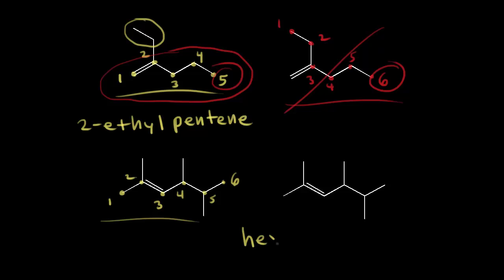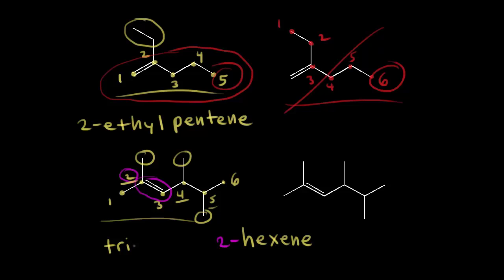So let me write that in here. So hexene, and our double bond starts at carbon 2. So here we can see our double bond starting at carbon 2. So I'm going to put a 2 in front of this, so 2-hexene. Next, let's think about the substituents coming off of that longest carbon chain, including the double bond. We have a methyl group coming off carbon 2, another methyl group on carbon 4, and another methyl group on carbon 5. So 3 methyl groups would be called trimethyl.